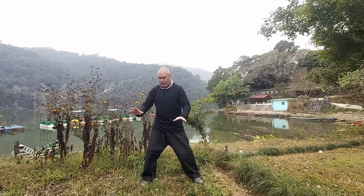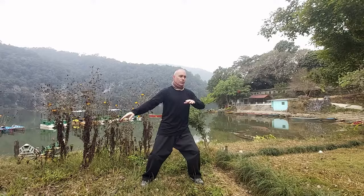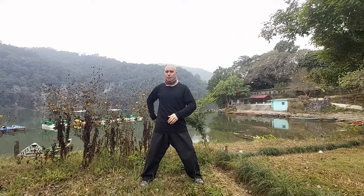Feel the connection to the earth and with the soul of the palm. Especially in the center we have a fire energy — we call this point Laogong. I'm moving the Chi throughout my body, circulating the energy, gathering and taking it into my body. From the toe finger it goes all the way to the lung and also to the point between the kidneys, the Ming Ming.